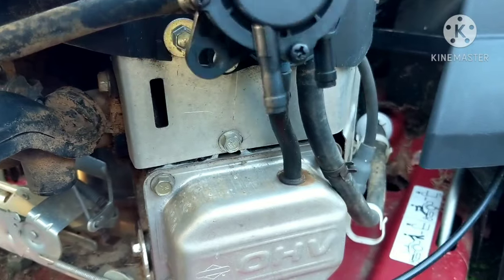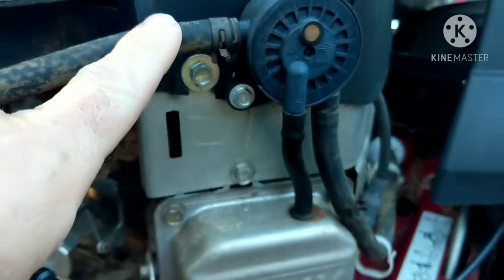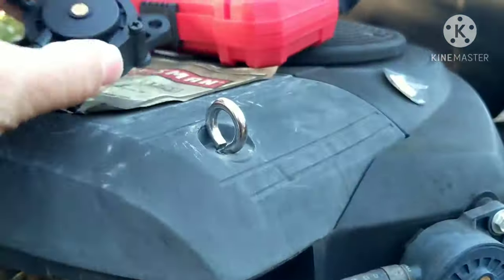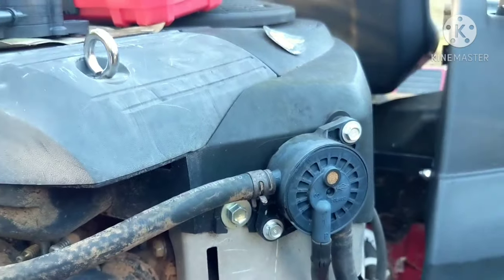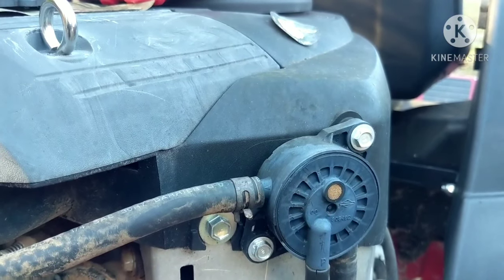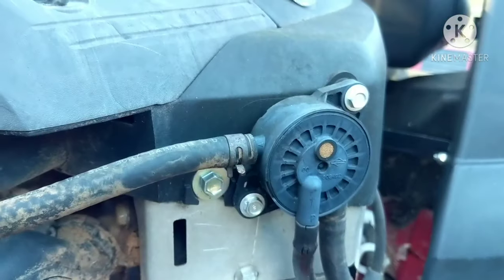It works the same, all the outlets are the same. You got your prime line which is the bottom one, and then you have your inlet from your tank and then your outlet. That's the same as this right here. What I'm going to do is show you the difference and the reason you need to stay away from these — when you're trying to fix a problem and you replace a part, you assume that part is good. I'm going to show you how to test this and see how much fuel you're getting out of it to make sure it's good before you waste your time on it.